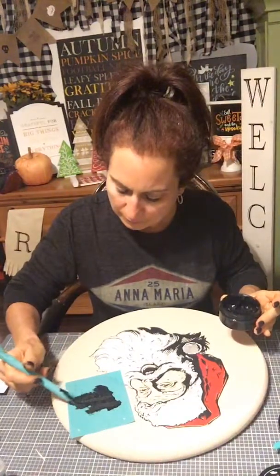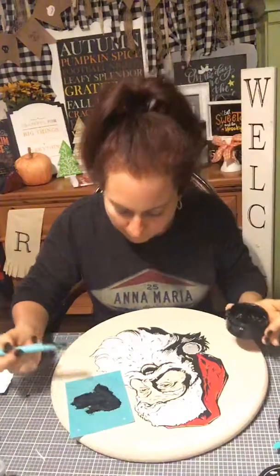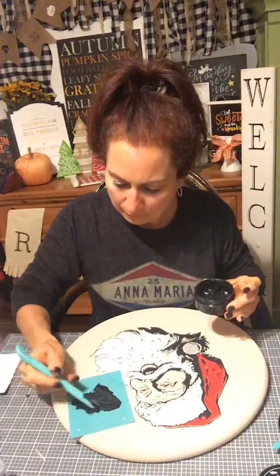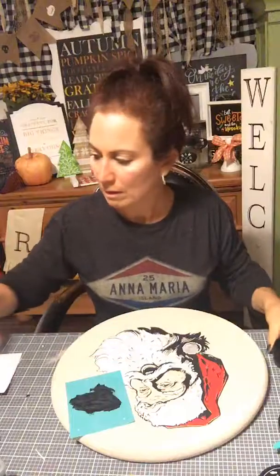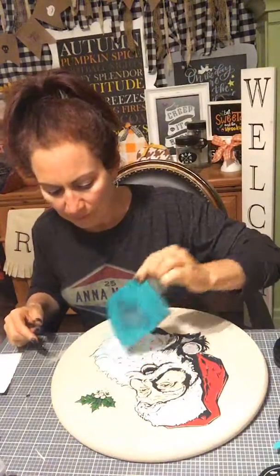All right, so I just made sure that all of my holly was covered and squeegeed it all up. Now remember guys, don't add glitter until you pull the silk screen off. Don't put it in your silk, and don't put it on your transfer.